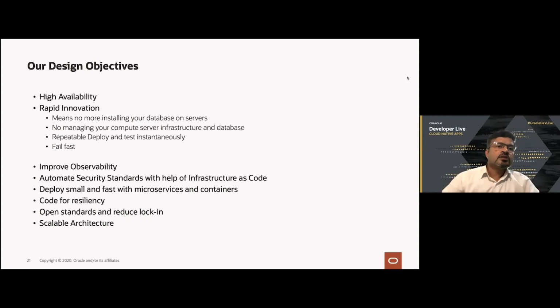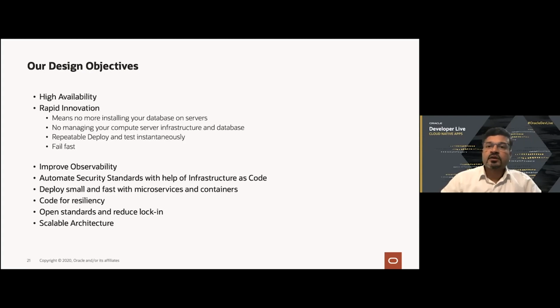So let's take a look at our key design objectives. High availability, that's number one for us. We are talking about higher SLAs, always up and running, 24/7, 365. Rapid innovation, this means no more installing your database on servers, no managing your compute server infrastructure and database servers, repeatable deployment and test instantaneously, and also fail fast.